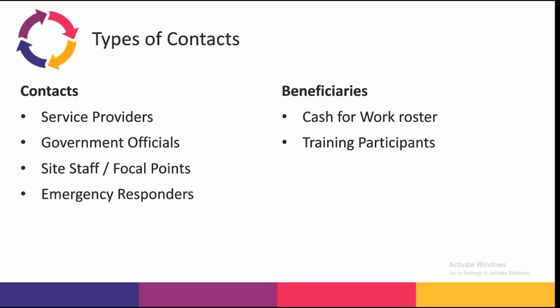So let's now have a look at some of these types of contacts that you might have come across yourself. You'll all have had service providers as people working in the sites. Other examples of contacts at the site level might be government officials. It could be site staff. It could be focal points. It could also be signatories for specific information at the site, or it could be emergency responders, let's say fire emergency staff or first aid staff. You might want to categorize them within your sites in Zeit as contacts.